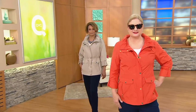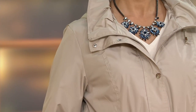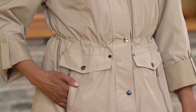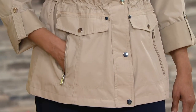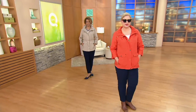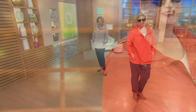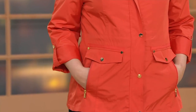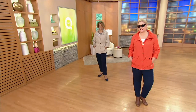Especially going into spring, you are not reliant on having a hood. You can use it for the hood on rainy days, but look at all the details — from the pockets to the seaming detail and even the length. Everything about this for the price — it's not an investment because we have easy pay here. You can feel really good about it if you want to pick up more than one color. Maybe you go for the black or navy first, and then a pop of color.